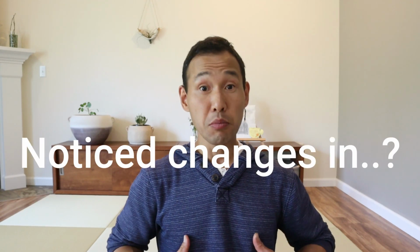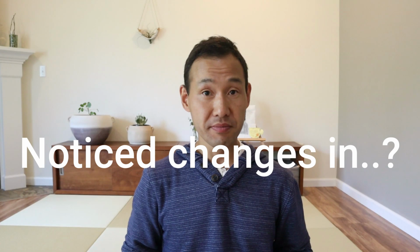After you're done, you can stand up and feel your body, feel your back, the sensation around your back, your whole body, and notice any changes in breathing, posture. You may notice some differences from the start to now. As you walk around, you may notice maybe a little more smoothness in your walking, a little more comfort in your low back. Let me know how you feel. What was your experience right after this lesson?